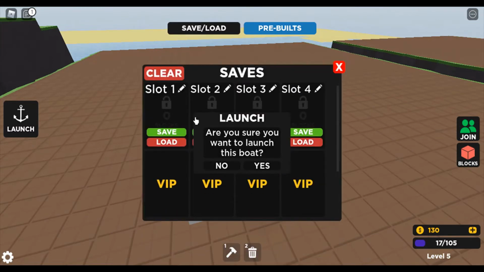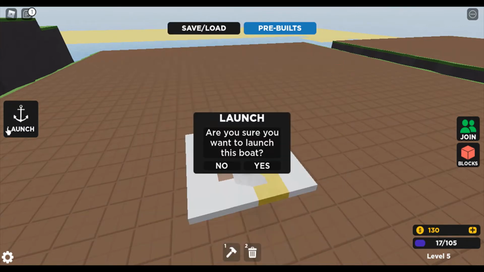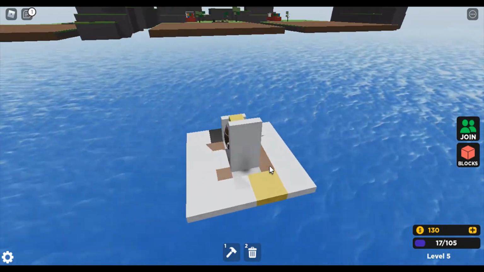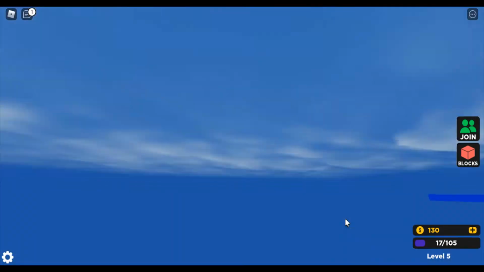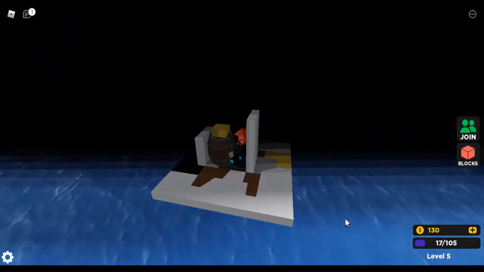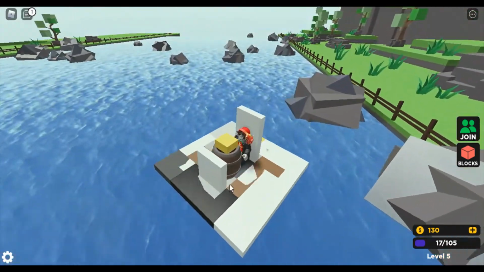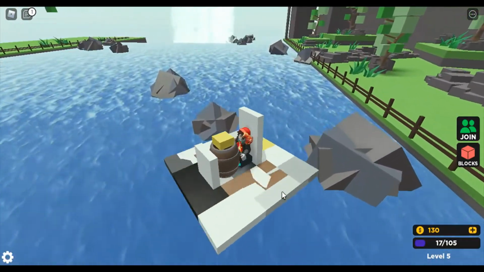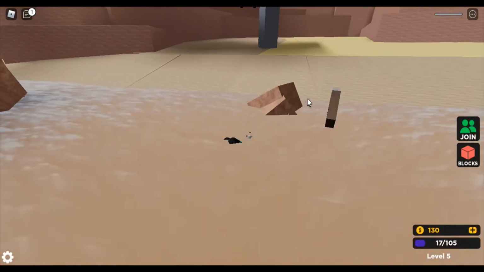Alright. Actually, let's say this. Let's launch. Let's go. Should be a little wobbly because of the spike in the bottom, which allows me to spin around a lot of things. I should try to jump off of that truck because I got found dead. I should have jumped off.